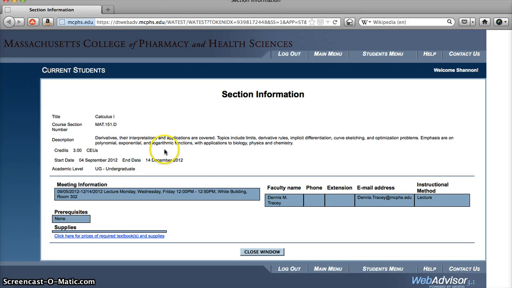Now, a lot of this information can actually be found on the previous page, things like course number, number of credits, and so on. But one thing that can't be found here is the course description. This is especially useful when you're picking out electives and you want to get more information about a class before you commit yourself to it. You also might see additional meeting time information here, so if it looks like the full meeting information isn't listed on the first search page, make sure to check here. Finally, at the bottom of the page, there's usually a link that will give you more information about the required books for the class. And that, in a nutshell, is it.